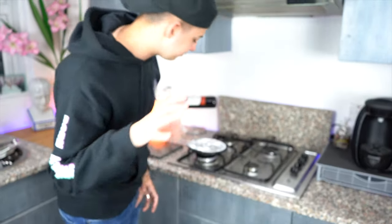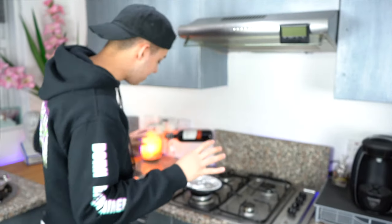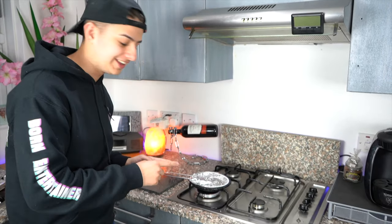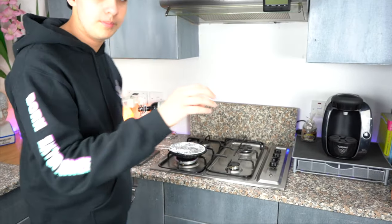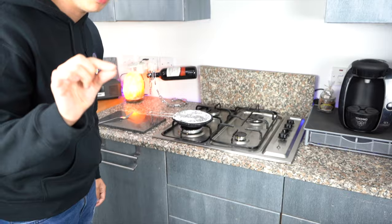Now it's starting to rise a bit. So, you know, bear with me. But it's actually starting to rise a lot now. Like, I feel like it's gonna explode. Because it says low, medium heat. I think I might have put it a bit too high, but it doesn't matter.